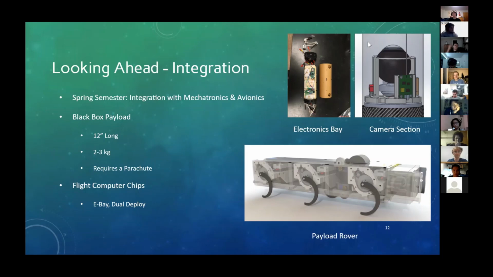Andy mentioned this a little earlier, but a dual deploy system essentially has two parachute deployment events. The first one is called the drogue. That's a really small parachute that's meant to gently guide the rocket down for most of its descent. Then eventually, once you're much closer to the ground, your main event happens, and the rocket will decelerate rapidly and you'll have the safe landing that we talked about earlier. The idea is that you spend most of your time descending at a fairly rapid pace so that you avoid drifting too far away, and then when you get close, you decelerate as much as you can. So that's the idea here.